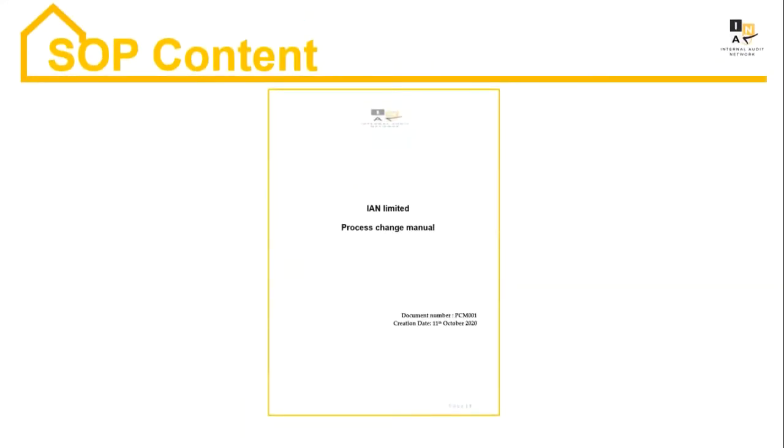I have tried my level best to have one sample SOP with us, and I am open to your suggestions on this. I have taken the topic of process change itself as an SOP. So this is the SOP of the process change process. It talks about whenever there is any process change in the organization, how that change will be taken care of and what the process for it will be. I have taken that example because we are discussing it.